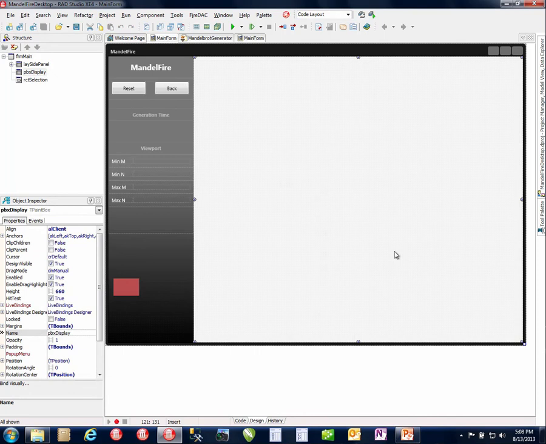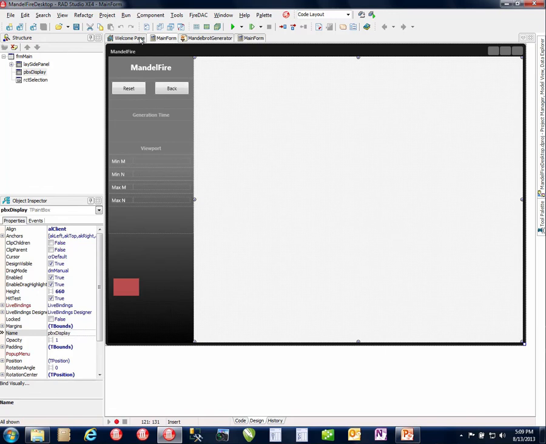The paint box gives me access to a canvas. And if you recall, there's a calculation that's involved. It's in the complex number plane, and you go through lots of iterations to figure out whether a particular complex number goes off to infinity or stays bounded close to zero. So we'll do all the math. It's not real hard, but the visualization of it is very cool. So the structures, I have a layout and I have my paint box.